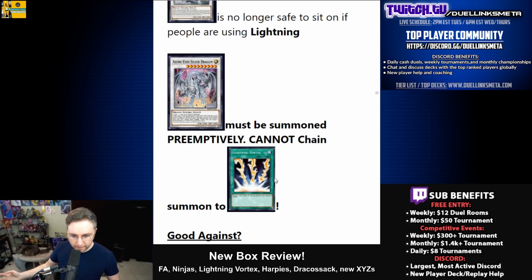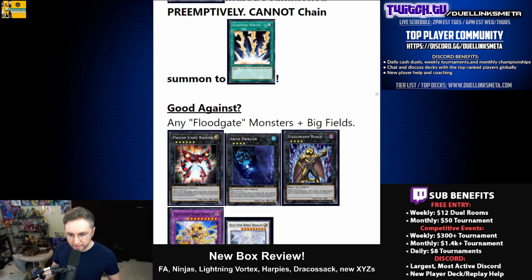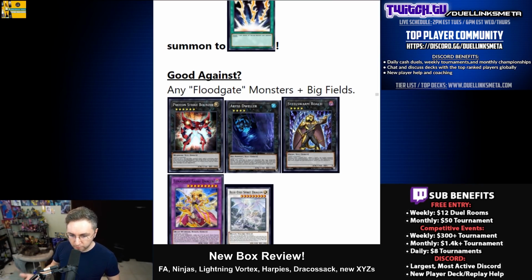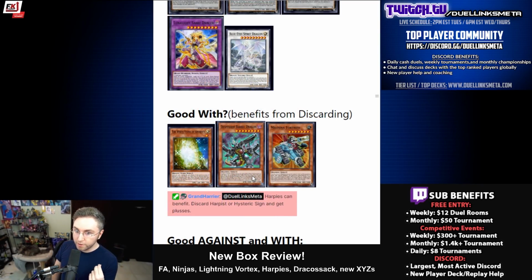In addition to that, let's talk about Lightning Vortex being good against Photon Strike Bouncer, Abyss Dweller, Steel Swarm Roach. We already talked about the Spirit Dragon. Saber Dancer can't be targeted. Destroy it without targeting. Perfect. Now, what is it good with? You want to use this with Blue-Eyes and against Blue-Eyes because you want to discard Ancients? Great. Desperado, Machina Fortress, they love being discarded. Discard them to wipe out their field.